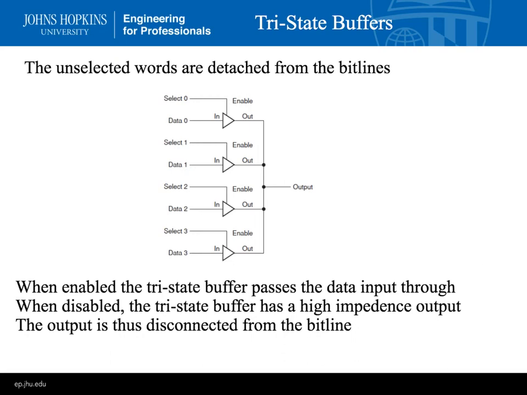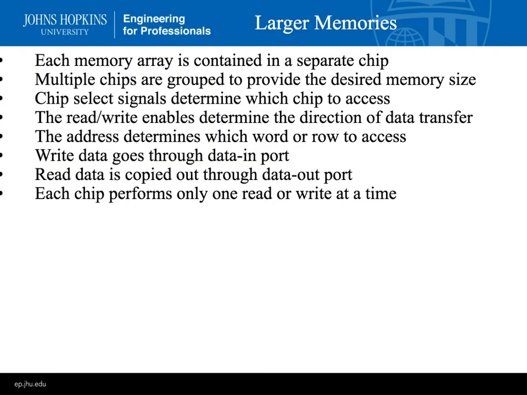So here's how it looks. The data would be a 1 or a 0. The selector would be if that word line is chosen. And so the output would come as a result of the actual data and whether it's selected. So if you have a larger memory, like more rows than 2 to the 32, you could put multiple chips together and then have a chip select signal to say which chip you're going to choose. And again, you have the read-write control signal and an address.